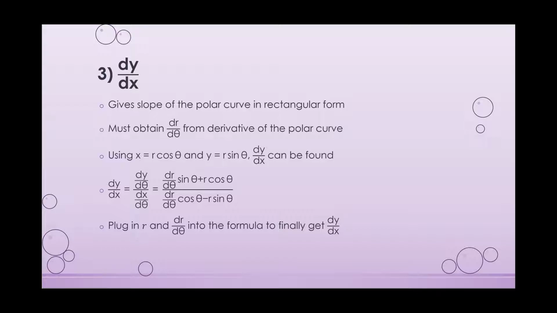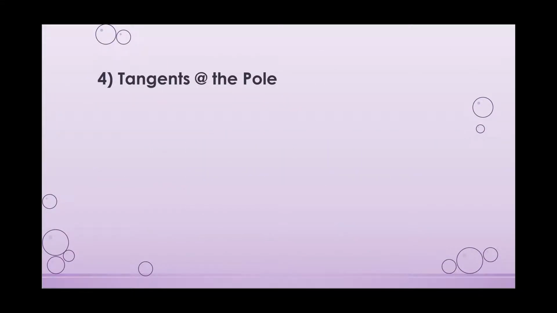In order to find those derivatives, you have to use chain rule and product rule, or you can memorize the formula that we have on screen. So in order to use these, just make sure you plug in r and dr d theta in order to get your dy dx.